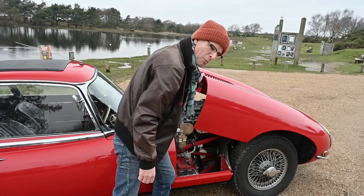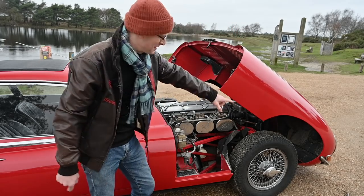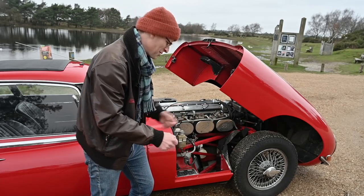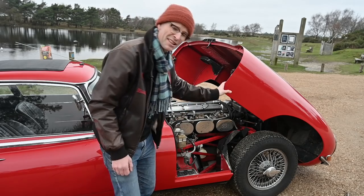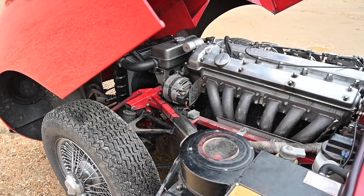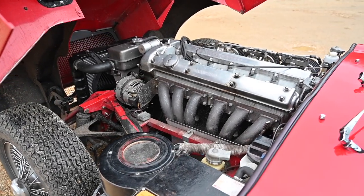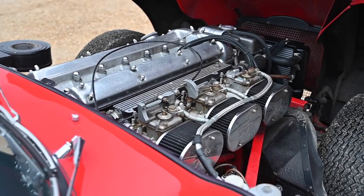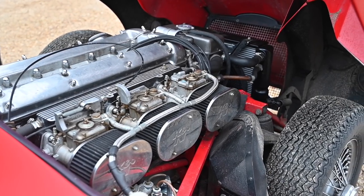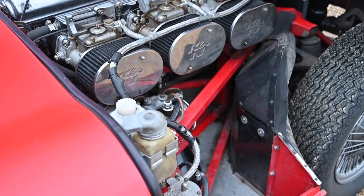Lifting this bonnet is one of the most traumatic things any car owner can ever do, because as this end goes up that end goes down and it gets very close to the ground. If you're by a curb, a rock, or a duck, you have the potential to impact the front of your bonnet. Last time I checked, back in 2011, it was four grand for a new bonnet — I think they've gone up since then. With it up in the air you have unfettered access to this amazing XK engine. It gained a 4.2 litre displacement over the 3.8 — bizarrely the power figures, acceleration, 0-60 and top speed are all virtually the same: 0-60 in 7 seconds, top speed 150. The difference is that with the extra torque the power is easier to use.